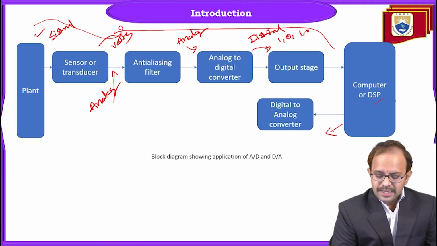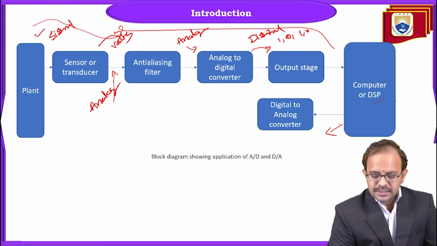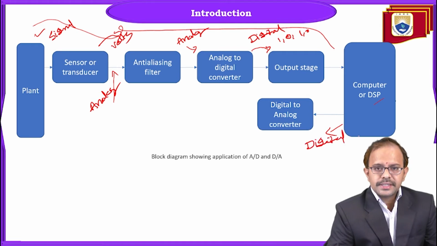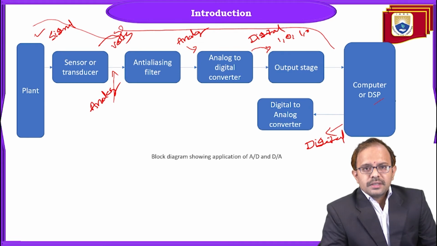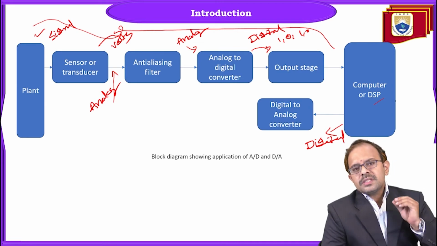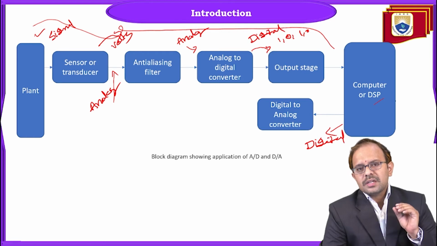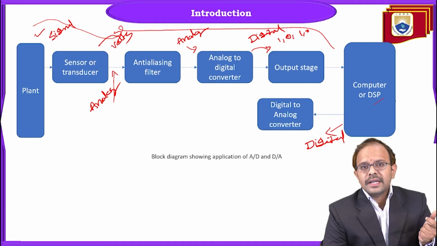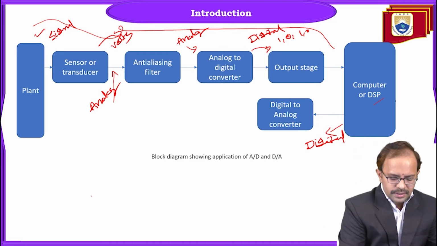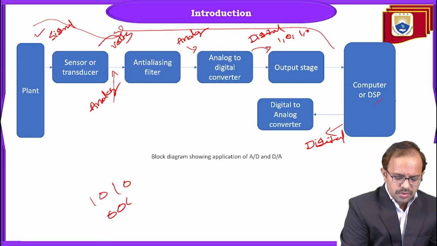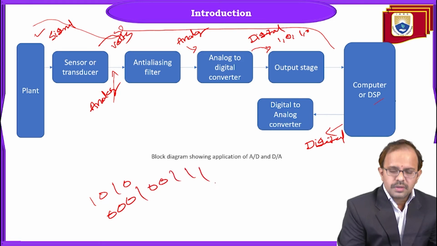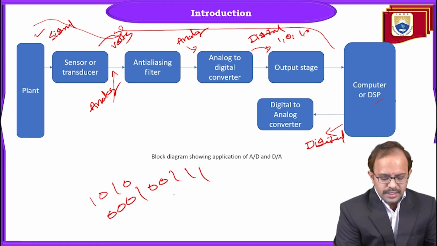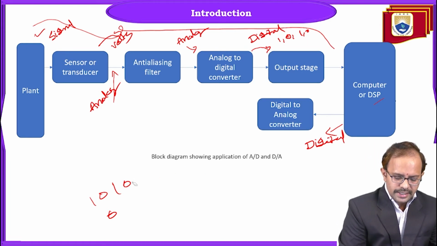Right. Now what is the nature of the data? What is the output of this block? Still the data is in the digital form. Right. See, humans are sensitive towards analog data only. We cannot understand or read digital data. So what is the meaning of this? If I say 1 0 0 0 1 0 0 1 1 1, it is very difficult to read and sense the meaning and representation of this digital data.